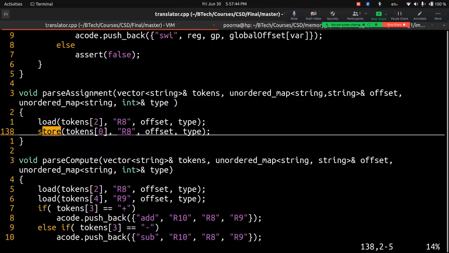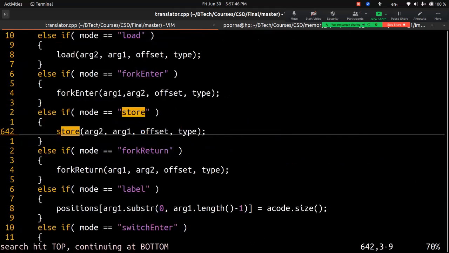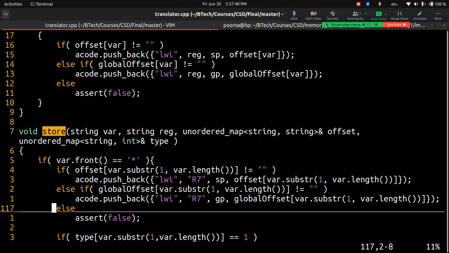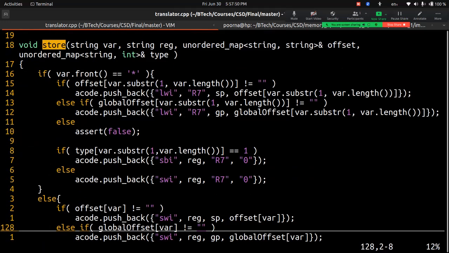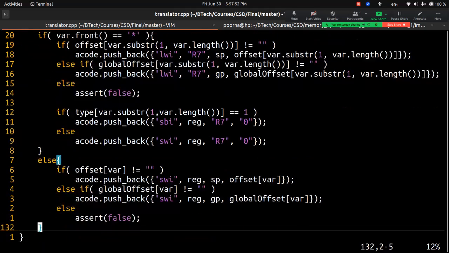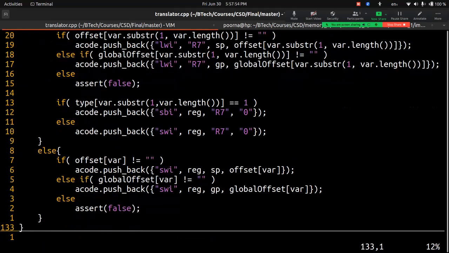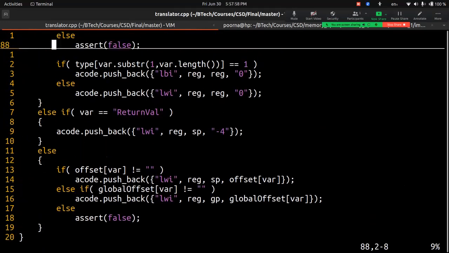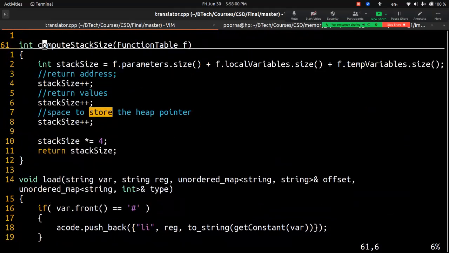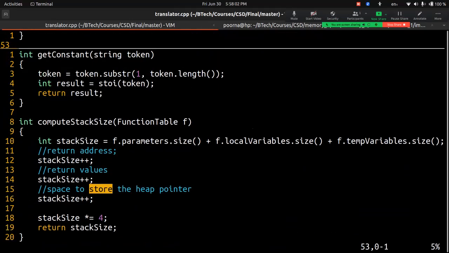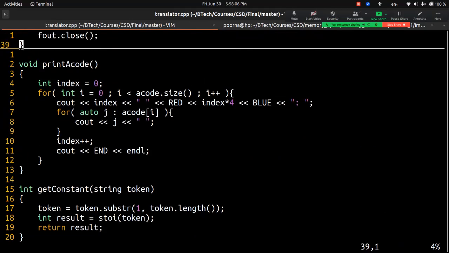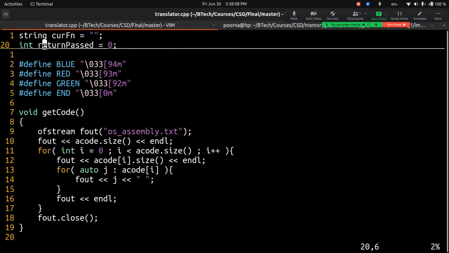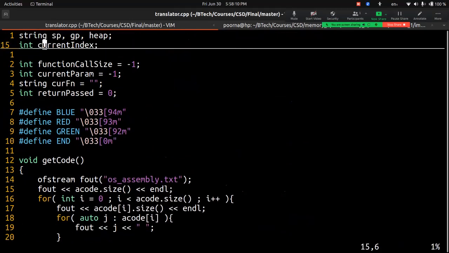So the store function will take something like this and compute the byte location or the word location where it has to store that particular variable. So this is entirely software engineering. You use those principles, try to build reusable code, don't repeat code, try to make it decoupled, everything like that.